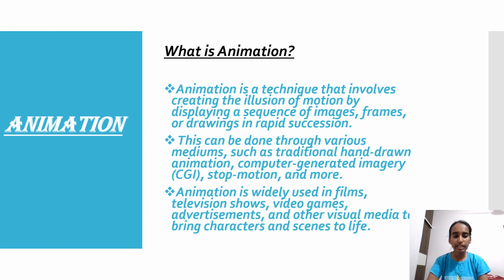Let us see what is animation. Animation is a technique that involves creating the illusion of motion by displaying a sequence of images, frames, or drawings in rapid succession. This can be done through various mediums such as traditional hand-drawn animation, computer-generated imagery (CGI), stop motion, and more. Animation is widely used in films, television shows, video games, advertisements, and other visual media to bring characters and scenes to life.